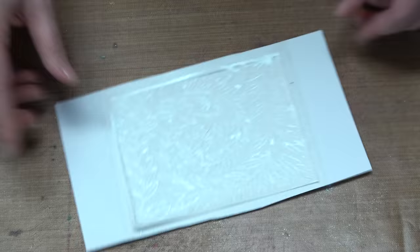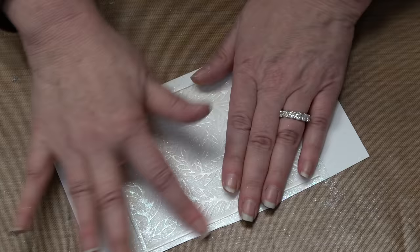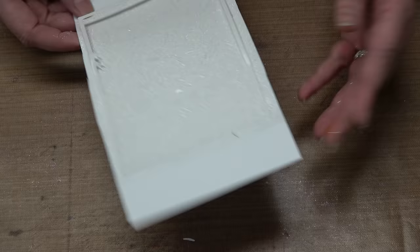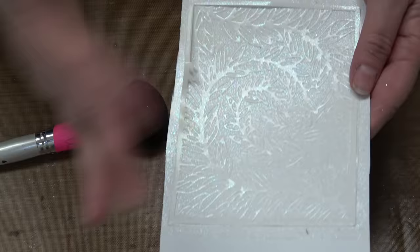Then my finger, and give it a burnish. Now there might be some glitter that's underneath the edges because they were not completely down. See, not completely down. I'm okay with that. All right, and then give a dust off. See, none on my hands. Now I can take my masks off.